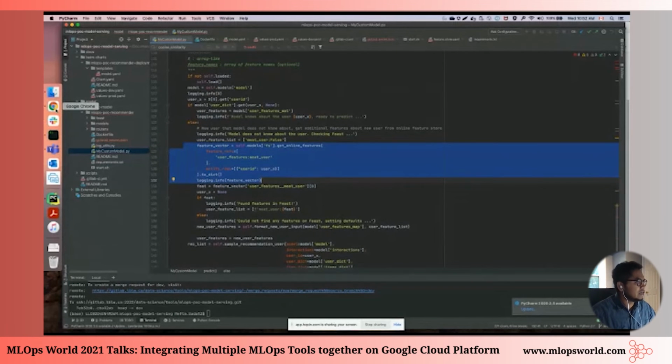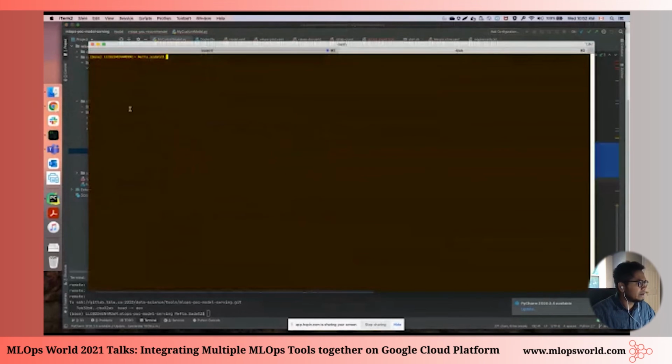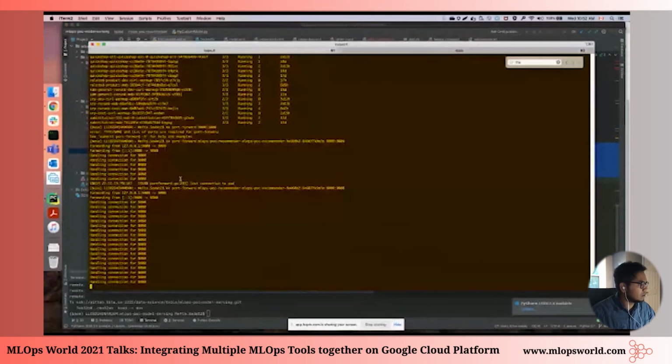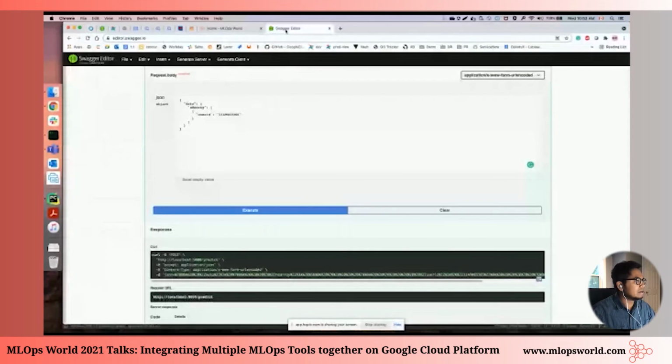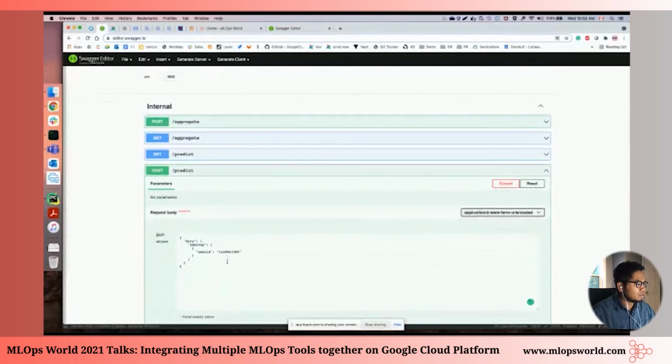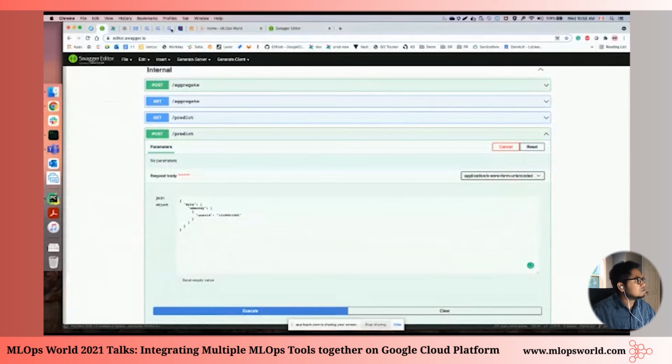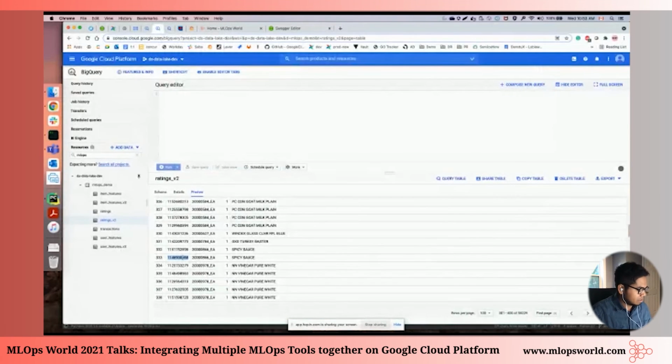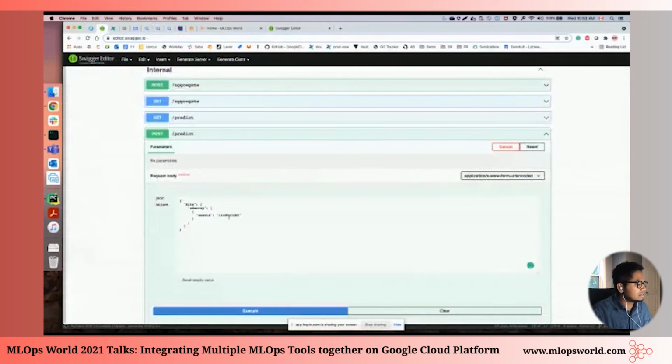recommendations. So once we are deployed, now I'm just forwarding my kubectl port forward from my local to our Kubernetes platform. And now I can test locally how my model is doing. I will go to the Swagger editor, and I can test the model. So this is a user ID and input to our model serving application. I'll pick, let's say, a user from here, and then I'll try to predict for this user.